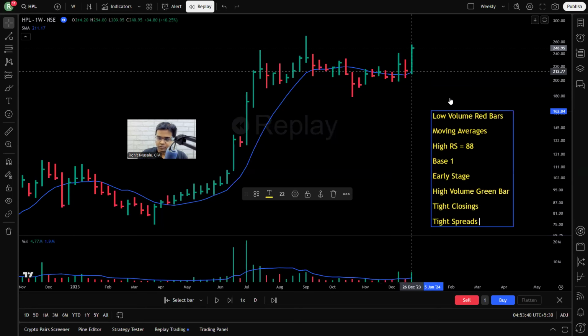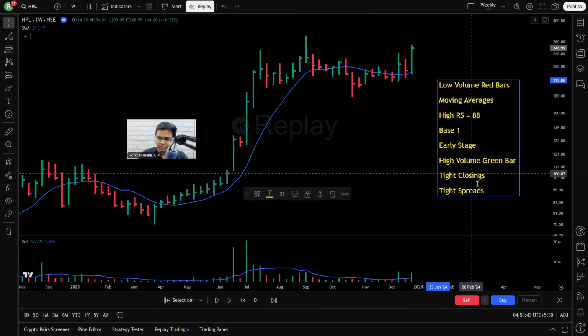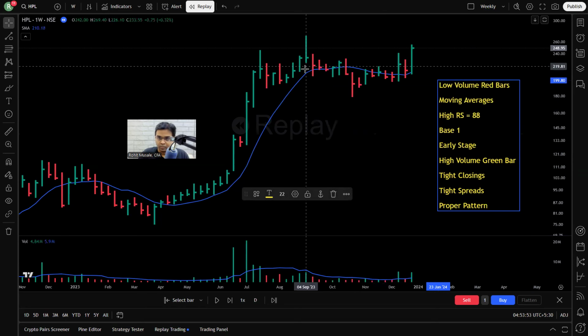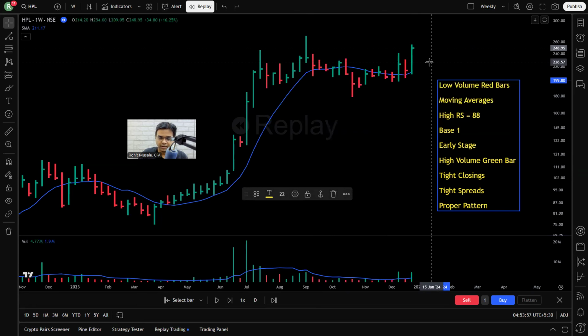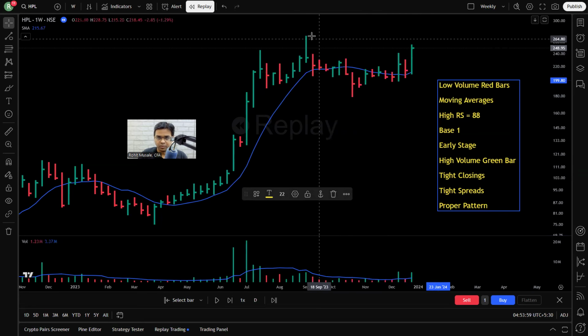And then of course, the next point which is in our favor is it's a proper pattern. It's a properly marked pattern by Market Smith. This is a cup, okay, without the handle, and it has a proper pivot point, which is the high of this bar. It has a selling range, it has a buying range, and it has a stop loss range. Correct? So that's a proper pattern.